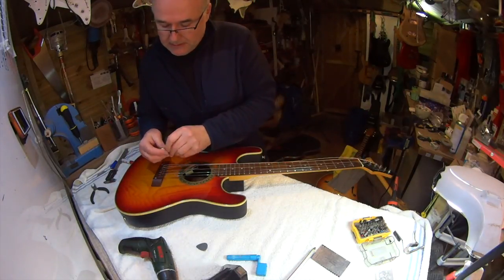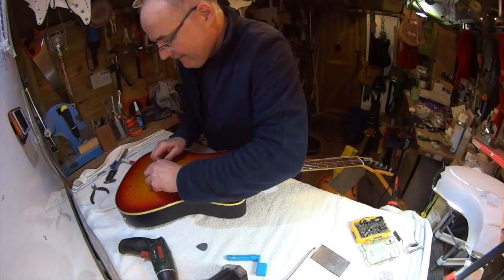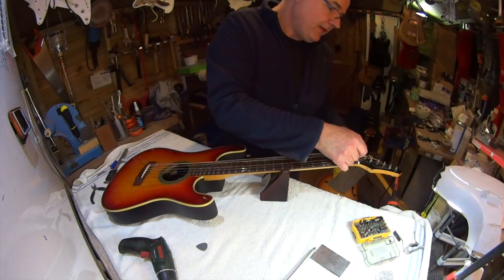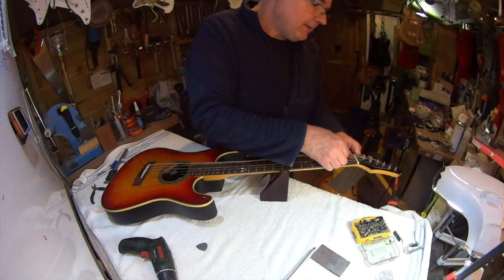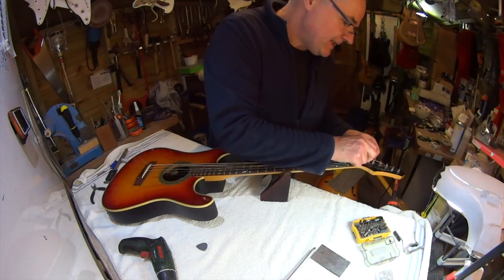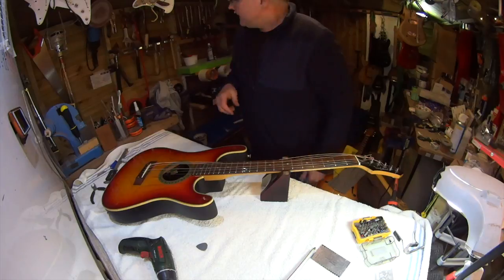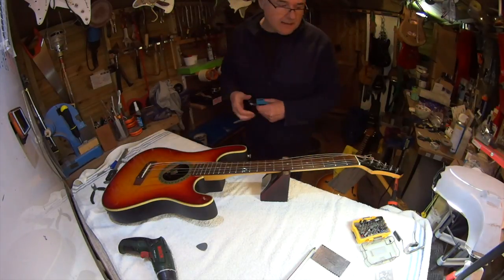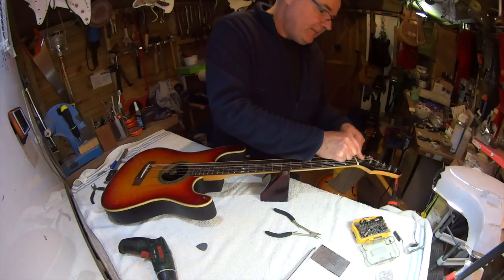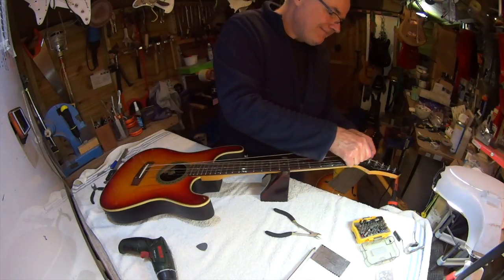Okay, so we have our low spot down there, and push it in under here and then press it in. Excuse me, this is where my fantastic maths either gets proved wrong, or if my maths were correct, then chances are my filing might have gone wrong. Now this, I hate this great big piece hanging over. It's getting right in the way, and all it's trying to do, this excess piece of string, is to dig into the lacquer of the headstock. Completely unnecessary, but every time you turn it with that bit sticking out, you will basically cut away the lacquer.